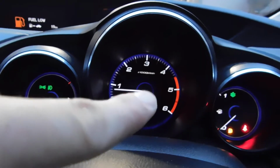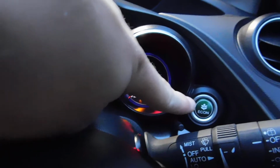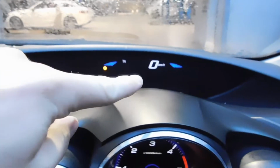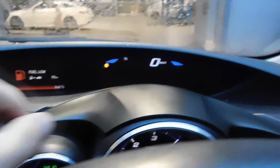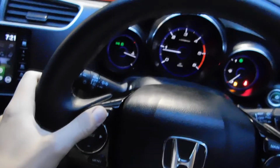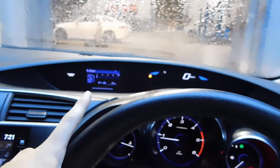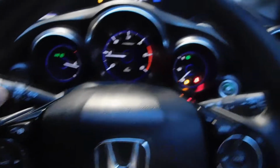Engine temperature over here, revolution counter in through here, up and down telling me how to change gear. Fuel, eco. If I press eco, it reduces how aggressive the cruise control is and how aggressive the air conditioner is as well. Speedo in through here, and these blue lights change to green when I'm driving economically. As I'm driving along, this is exactly what I see, and if I press this button over here, the iMid up there starts to change information: average speed, fuel efficiency, clock, radio station, all that kind of stuff as well.